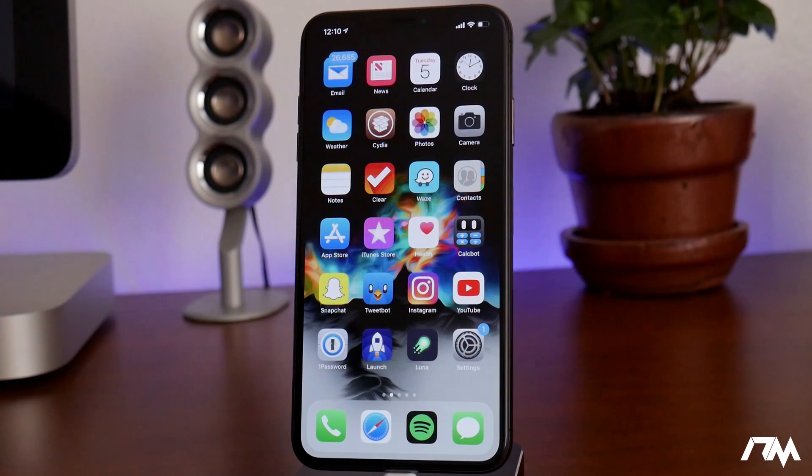What is up guys, Jeremy here and welcome back to another video. We got some more exciting news in the world of the iOS 12 jailbreak. There is actually an iOS 12 jailbreak available right now — it is the Rootless Jailbreak 3.1. This is a developer jailbreak, and if you're an average jailbreaker, I would not recommend using this unless you really know what you're doing. It's mainly a developer jailbreak, but it's also a very good step forward to an official jailbreak for iOS 12.